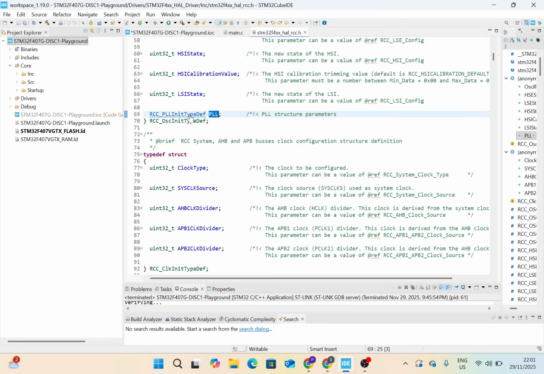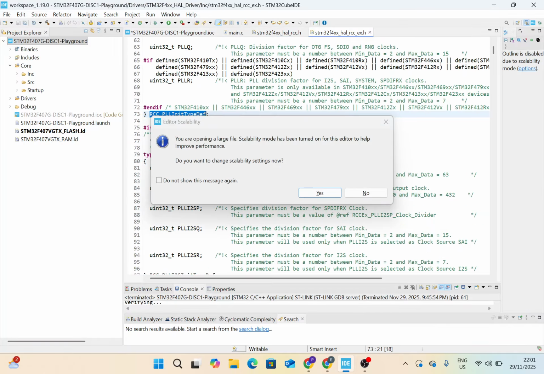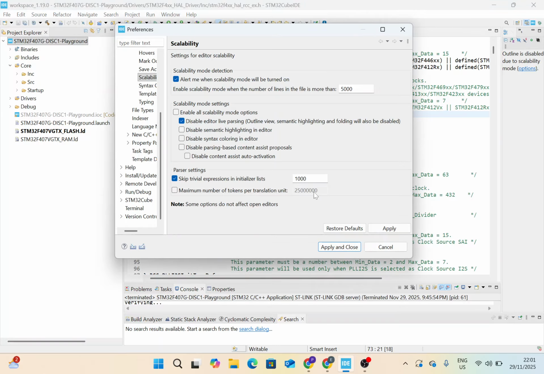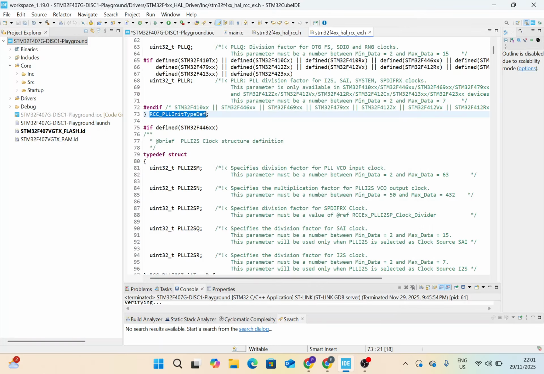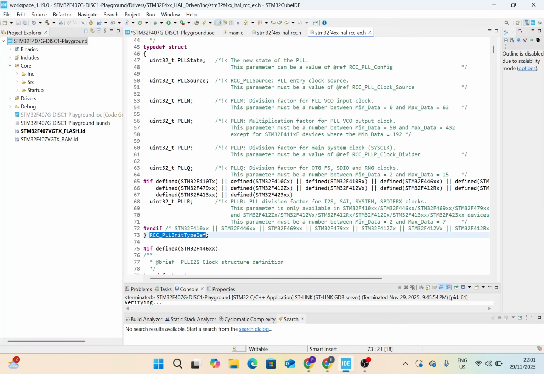Okay, now if we go in there, I want you to develop this habit of control clicking on types to go in there to see how they are defined, right? So I can see that there's a PLL state. All of these are just integers because at the end of the day we are configuring registers. We are not doing bare metal yet, that's why we are not seeing this, but everything here is an integer. And then there's the PLL source. This is where we choose the particular source in the PLL multiplexer. This is the M, that is the division factor for the PLL VCO input.